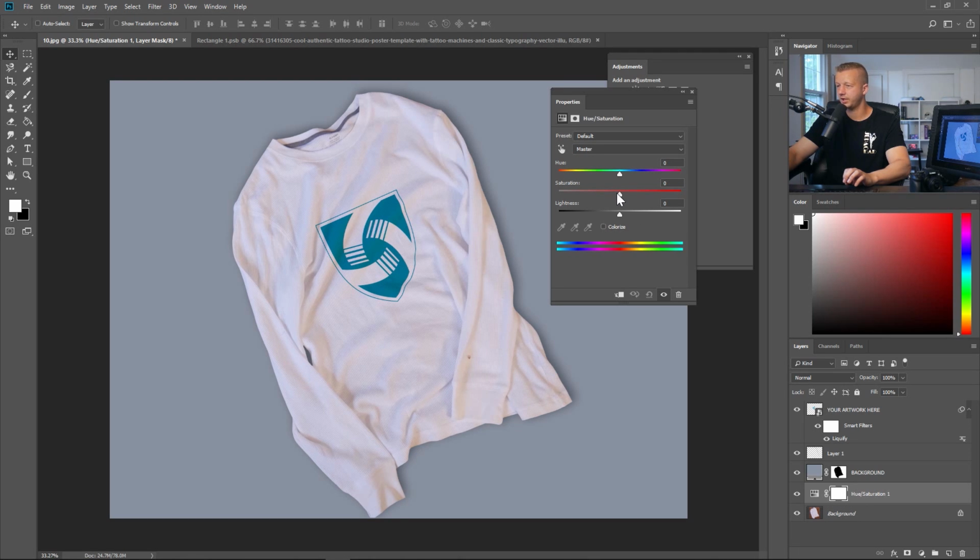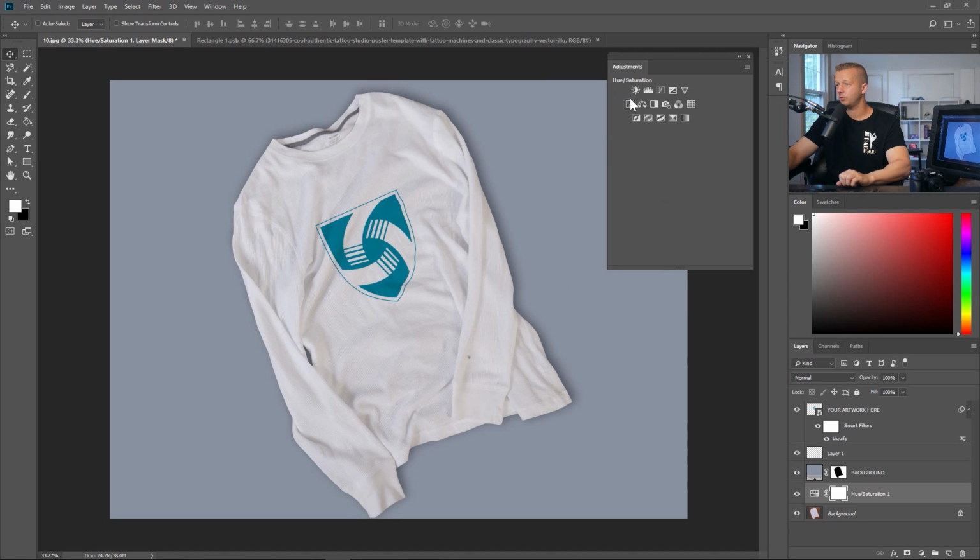If we take the saturation down all the way, which will simply take any color out, you'll see how much of a difference there is. So that just completely changed the whole tone of everything. And you can see there was actually some blue coming in. That's because there was a window that's open outside during the daytime, and also some warmth in it as well from my lighting. So that gets rid of all of that. I kind of like this part, like the saturation, right around there. Not completely desaturated, because it almost looks too fake. So I'm just going to leave the saturation around -67. We can add more though.